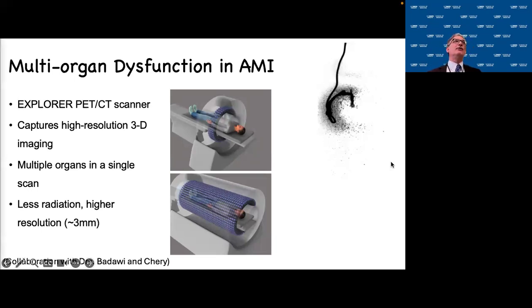And it's a molecular tracer that we give you. So it sees the organ that picks up the chemical that we give you in the IV. And so it allows us to see the activity of that organ. It's in contrast to a CT scan, which you're probably very familiar with. It's mostly an anatomical picture. It's a picture of the organ's shape and structure itself, but not the function of it. A PET scan, on the other hand, is usually a chemical that interacts with the organ, and it gives us some sense of the function of the organ. So it's a lot of times complementary to a CAT scan.